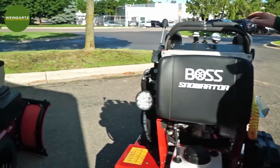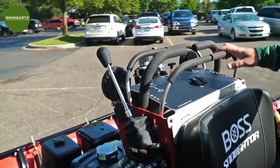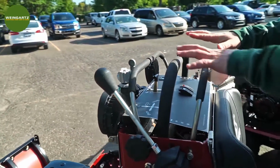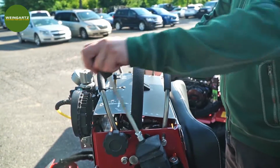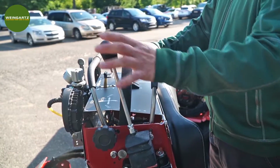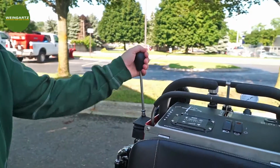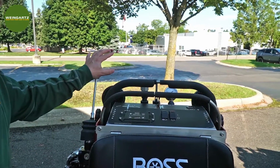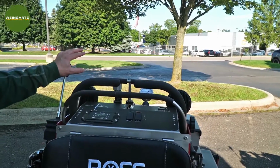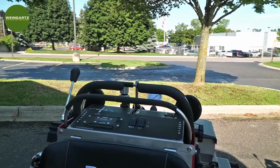The machine operates similar to a skid steer or your traditional zero-turn mower. You have your hand levers here. Your operation for the plow is similar to a tractor. Angle left, angle right. Raise the plow, as well as lower the plow and down pressure for back dragging, and a float position to follow the contour of uneven surfaces.